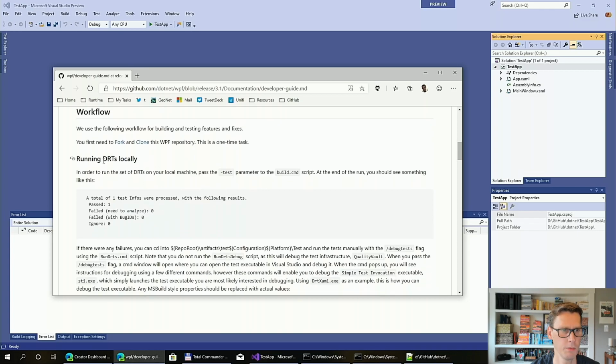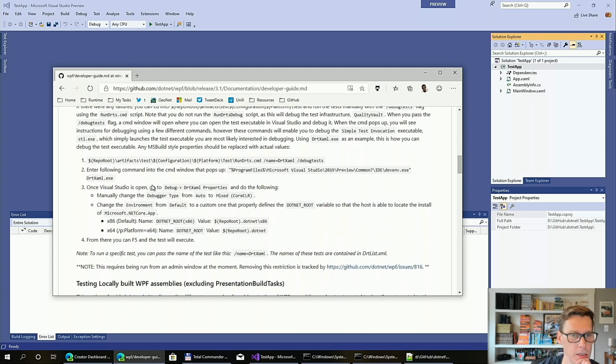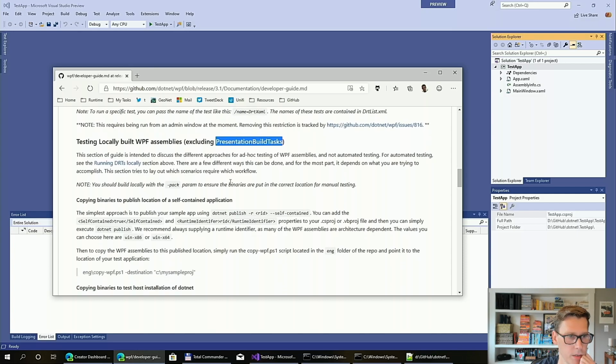Running DRT. Anyone know what DRT is? Dynamic runtime? I don't know. Let's see, testing locally built assemblies. That sounds about right. Excluding PresentationBuildTasks is fine. This is, I believe, the one that compiles your WPF. We don't really need to do that.